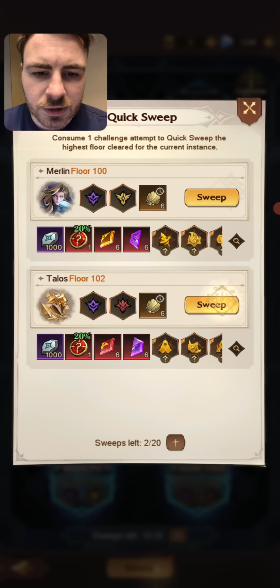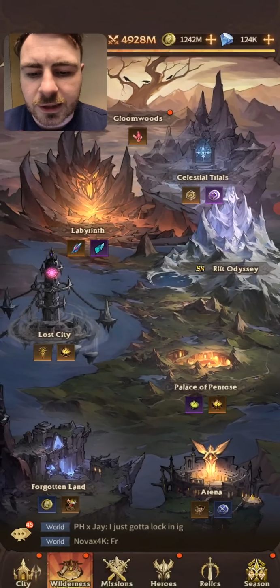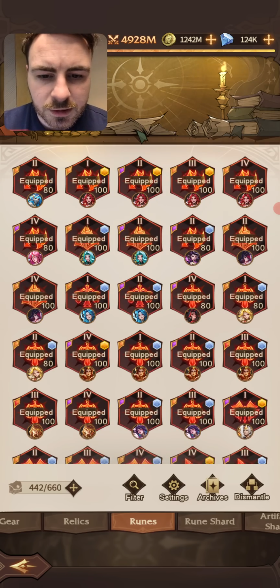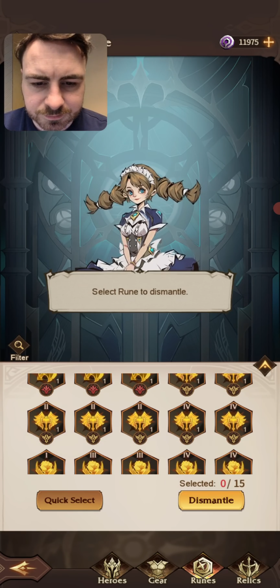So we've got 2 sweeps left. Let's go for a sweep on here. Another sweep. No, unfortunately not. But if we jump into my rune box over here, so I'll jump into runes, jump into dismantle, and then we can see.